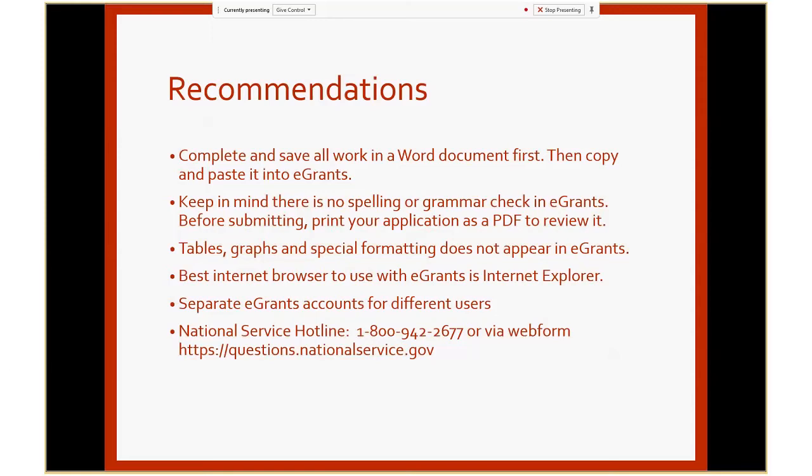And if we're getting close to that deadline and you do run into a tech issue, please don't hesitate to contact the National Service Hotline. It's important to get a ticket opened before the due date and to let us know about that, and we'll work with you to help make sure that gets solved and then your application gets submitted. So please keep those in mind as you're working through next steps.